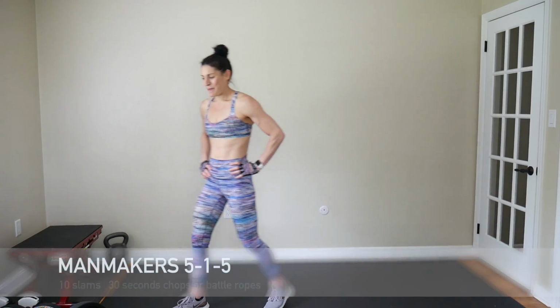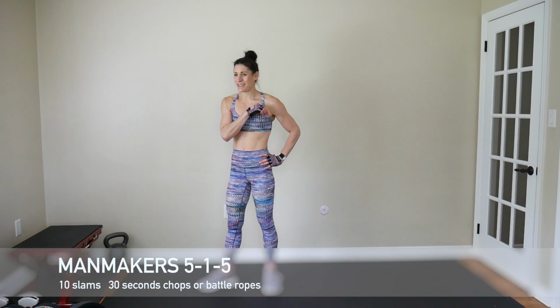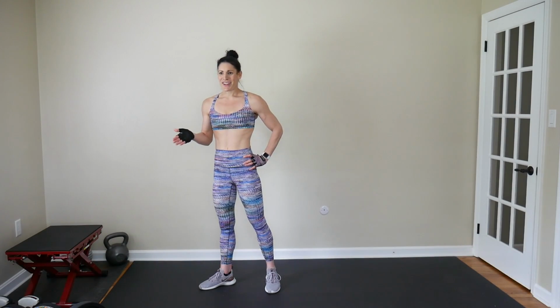Okay, moving on. This is going to be a killer pyramid. We are doing 5 reps to 1 rep to 5 reps, okay? Up and down with Manmakers. We are pairing that with, in between each round of Manmakers, 10 slams and 30 seconds of either battle rope arms holding light dumbbells, or chops, okay? It's your choice, you get to choose. You always get to choose. This is your workout, okay?